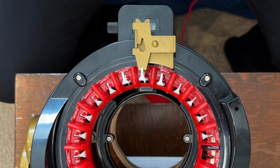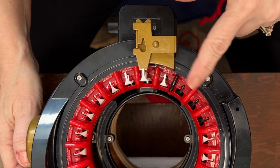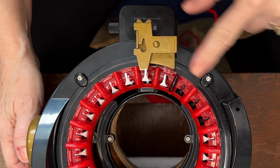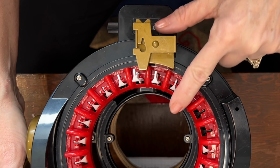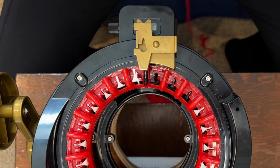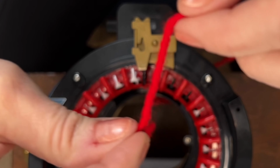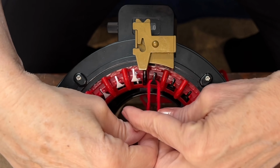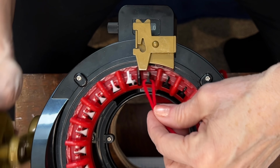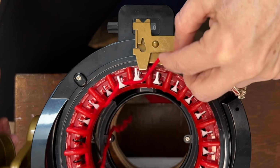All right, so if you're ready to begin, so am I. We're going to bring our last white and our first black needle in line with our yarn guide. If you haven't done so already, take a black permanent marker and mark that red divider between the two. Then you always know when the end of your row is coming up, okay? So we're going to take our yarn, put the tail into the center, go behind that first black needle, in front of the next, behind and in front, all the way around, and cast on.